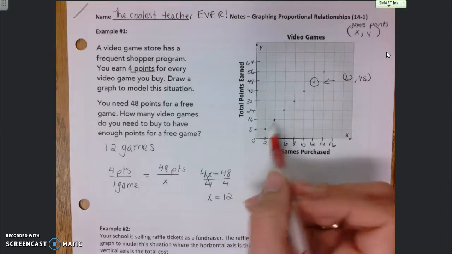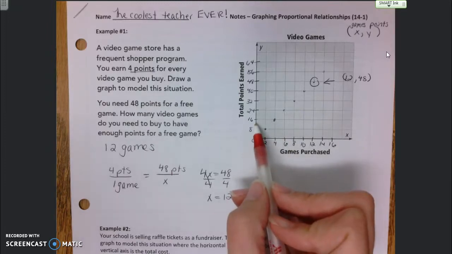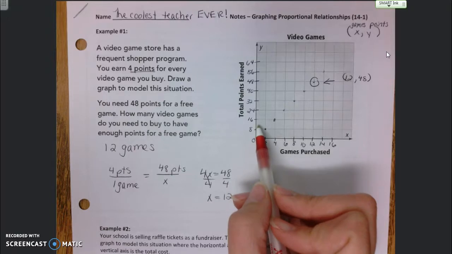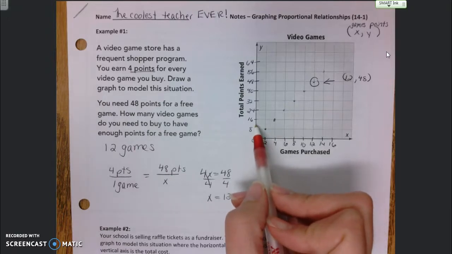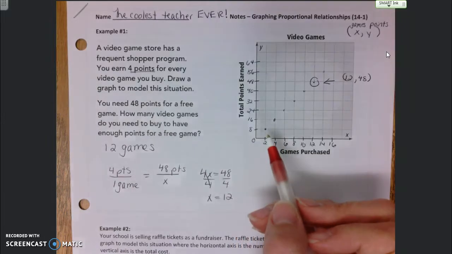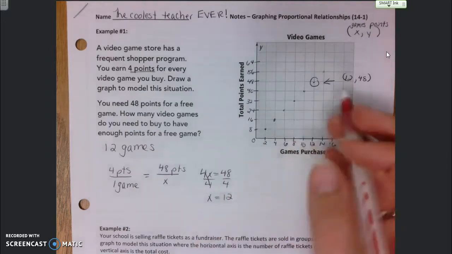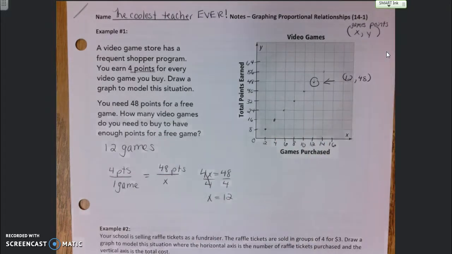So let's say that I had 10 points. That's somewhere between the 8 and the 16. I can't then say 10 is around here and then travel over to my line, because you can only earn in 4-point increments. Not every point on the line, if we were to connect these dots, represents that, so you can't connect your dots. And I know that might be a little bit confusing, so we'll just practice that again.